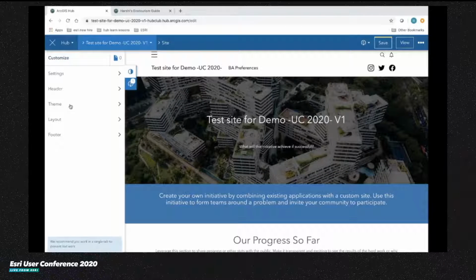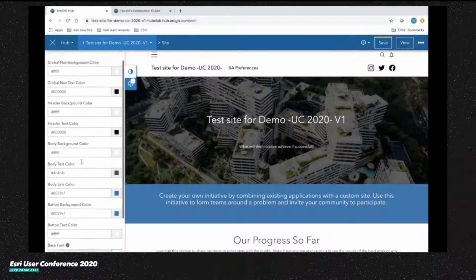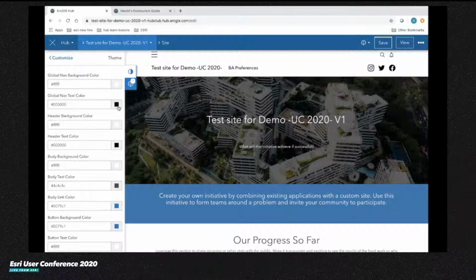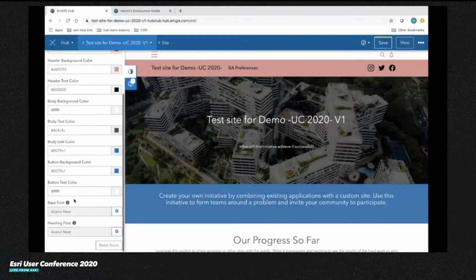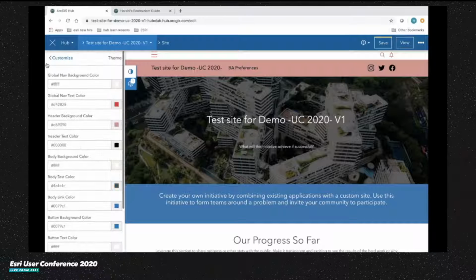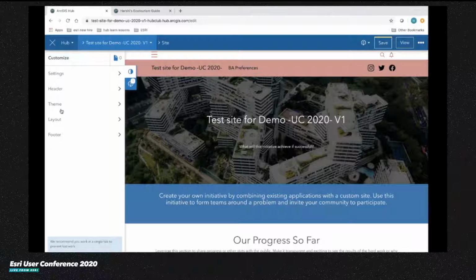Apart from that, you can also choose some custom theme options. Say your organization has specific colors that they use. That's definitely possible. You can go in and select those colors. And once you do that, your entire hub site will reflect those custom theme options that you have created. So it's just like a one-time thing. You can go in, set it, and every single thing that you develop, you can add it, and everything will be reflecting the theme that you've selected.